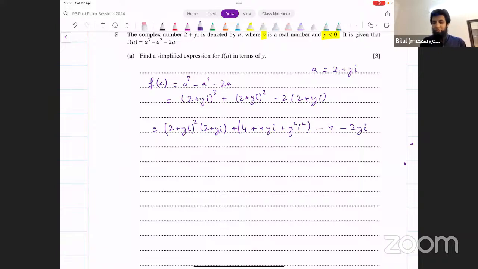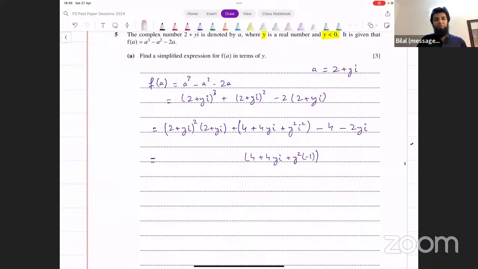This is what you get when you simplify this expression outside. Okay. So we've evaluated the square. This is what the square turns out to be. And now, what about the cube? The square that we have evaluated, we can use the square to expand that cube thing as well. Let's simplify this part first. When we simplify this, this is going to become 4 plus 4y iota. Iota squared is negative 1. So it becomes plus y squared into minus 1.